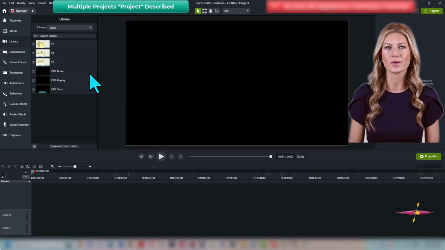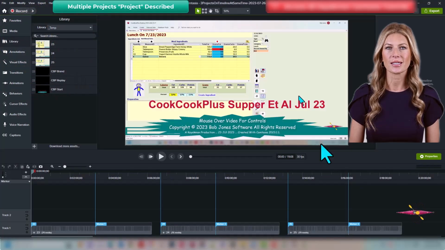So what I did was import each one of the zips into Camtasia, and I put those separate projects in the library. Those 3 projects are in the library as these 3 assets. In a new Camtasia project, I loaded each one of those 3 projects on a separate location on the timeline. First project is located here, second project is located here, and the third project is located here.